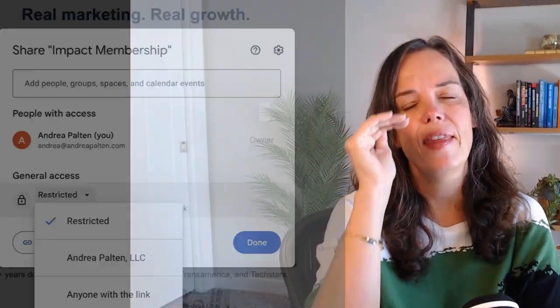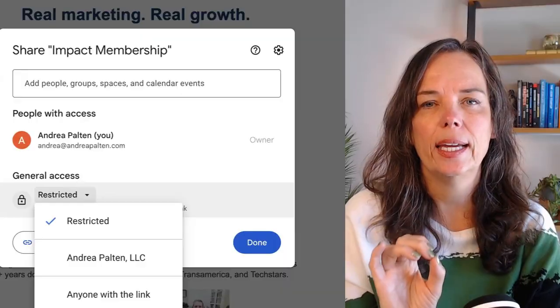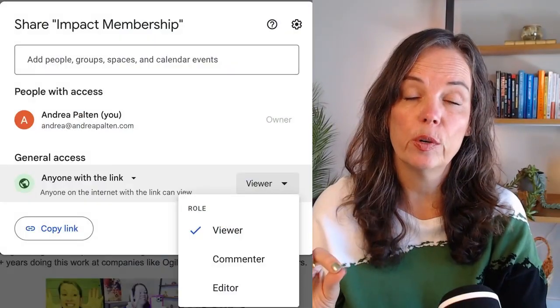So if you're new to Google Docs and you haven't done this before, you need to share it now. And so there's different ways to share it. So here's a really easy way to do that. Click on the share button and then change this part to anyone with a link. Select view, so viewers, so they can only view it. And then you just take that link and put it on your signature, put it in your emails, put it on your YouTube videos, put it on Instagram, wherever that you're selling.